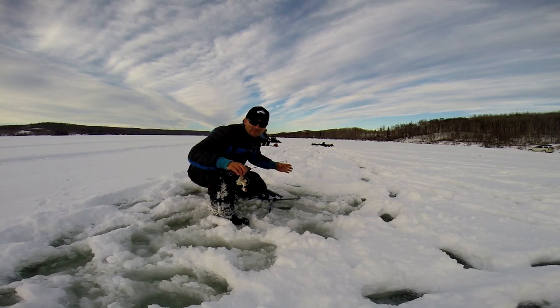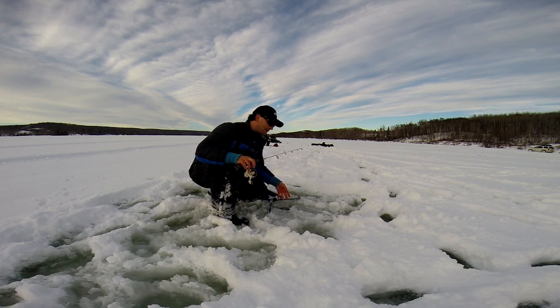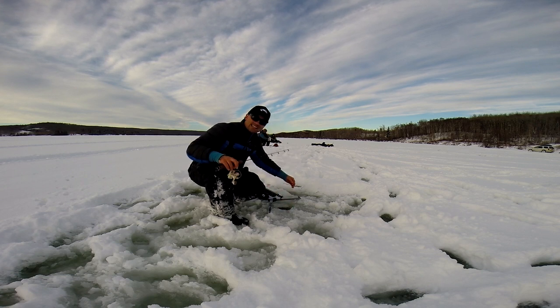So it's windy, so the sound might be bad, but I'm up using this Jigging Jaw Jacker for perch, and it works. We got one. Maybe we'll get some more. How did I set it?